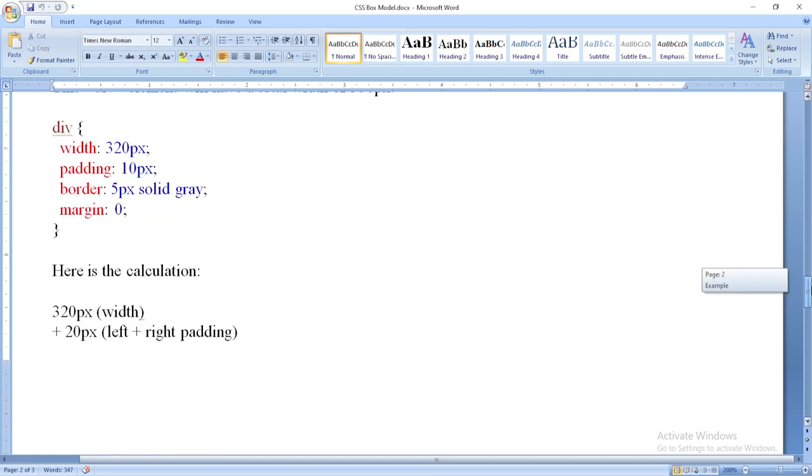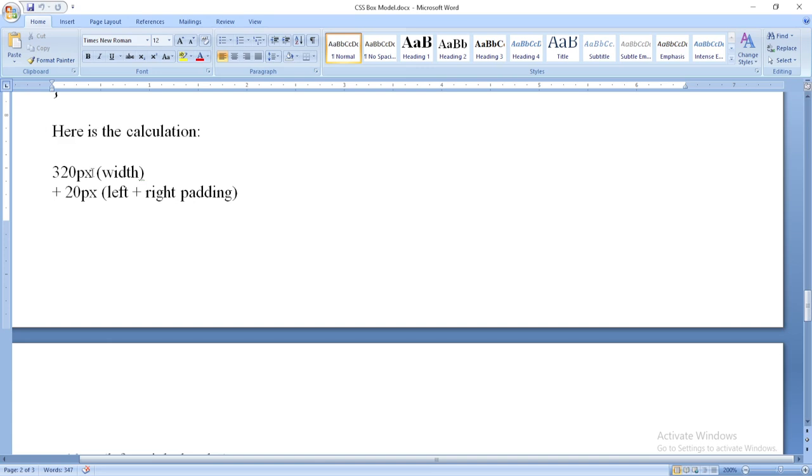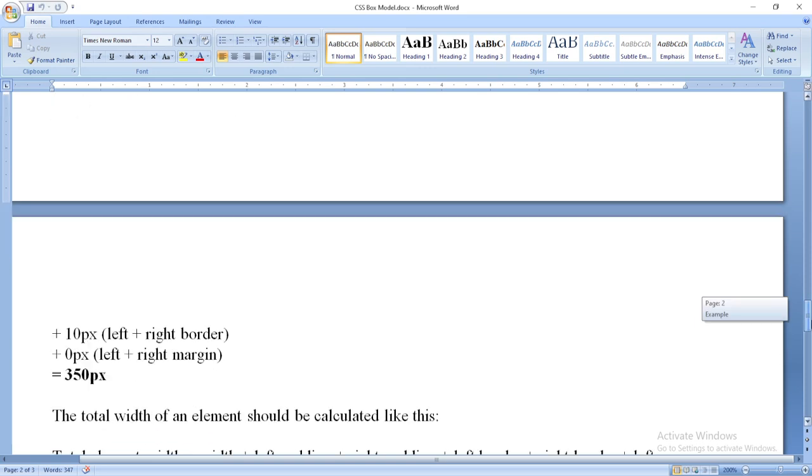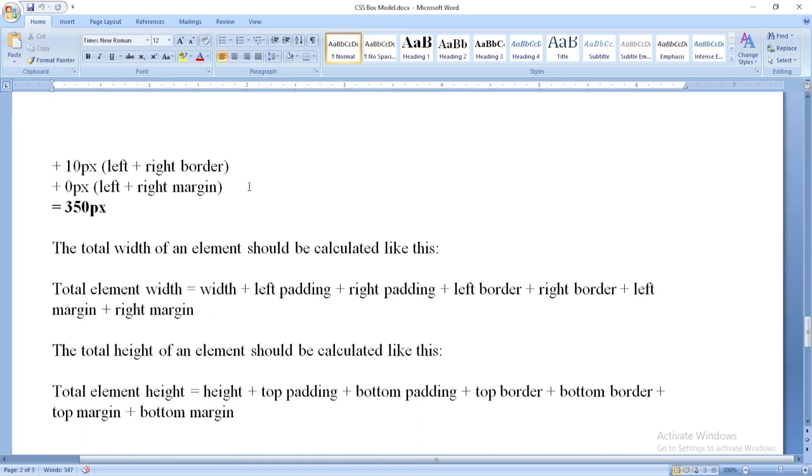The calculation right here: 320 pixel plus 20 pixel left and right padding, plus 10 pixel left and right border, plus 0 pixel left and right margin. So it's going to give you 350 pixel.